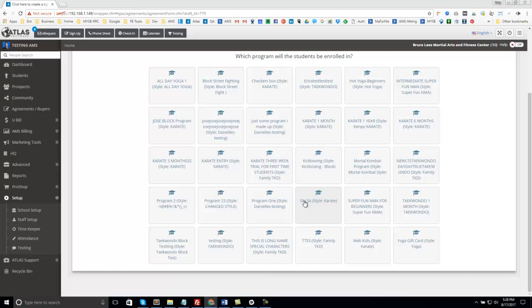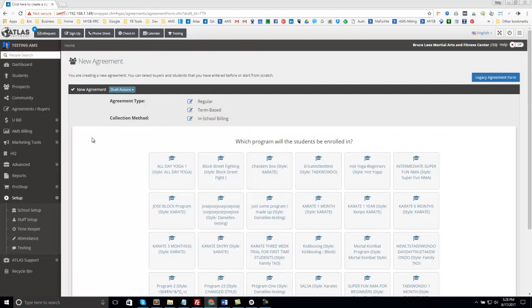So you have the ability to set all this up ahead of time. That way you're not making all these clicks, and you're not entering all this information while the client is waiting. You can do it all ahead of time, save it as a draft, and then bring it out of draft when the client is there ready to enroll. And this whole process can take just a couple of seconds rather than maybe a few minutes.